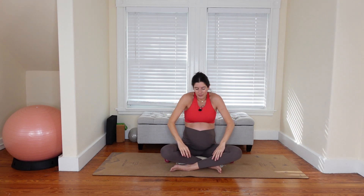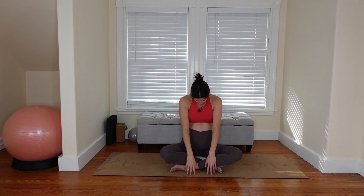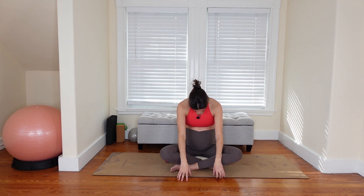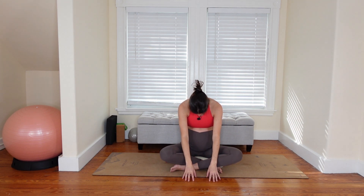Shoulder circles — shrugging them up and forward, then switch directions. Now add a little movement of the spine: roll the shoulders up and forward, nod the chin and lean forward vertebra by vertebra just a little, you don't have to come very far into the forward fold. Then stack the spine up tall and roll the shoulders open, finding a little spinal extension. Roll them closed — walk your hands on the floor if you like. It's really just movement through the mid-spine.